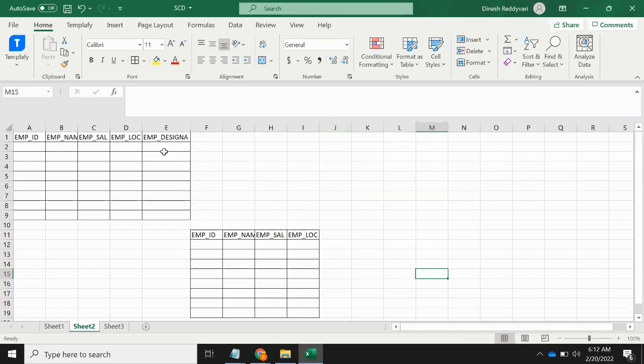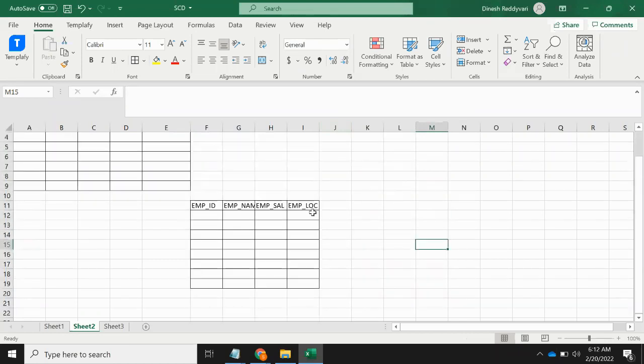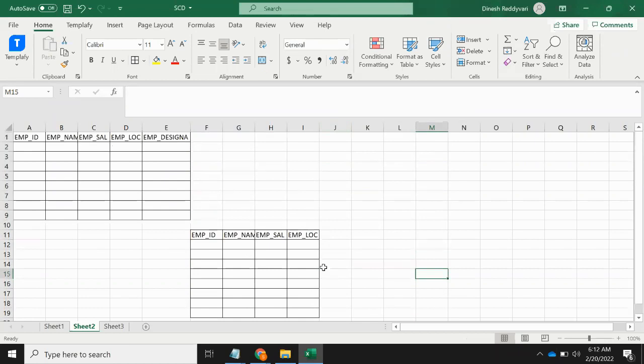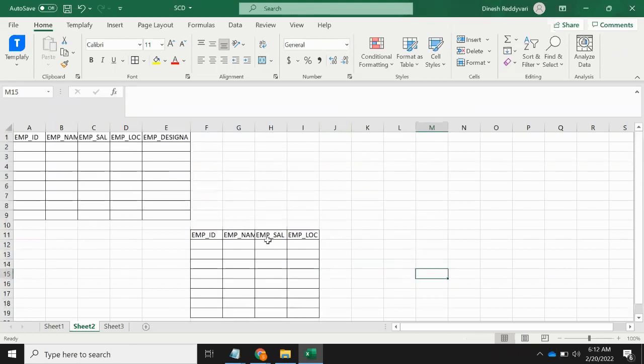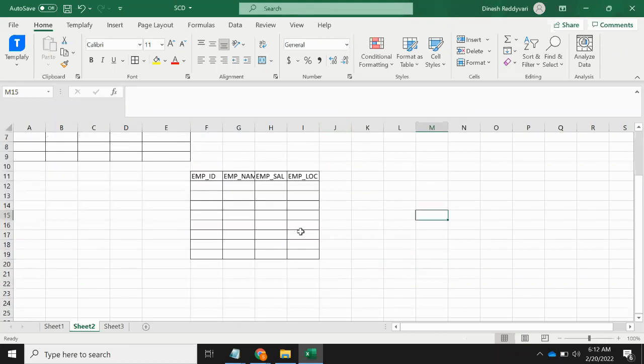Previously we had 5 columns. Now how many do we have? Only 4 columns, right? The structure has been modified. When the structure is modified, this is alter.